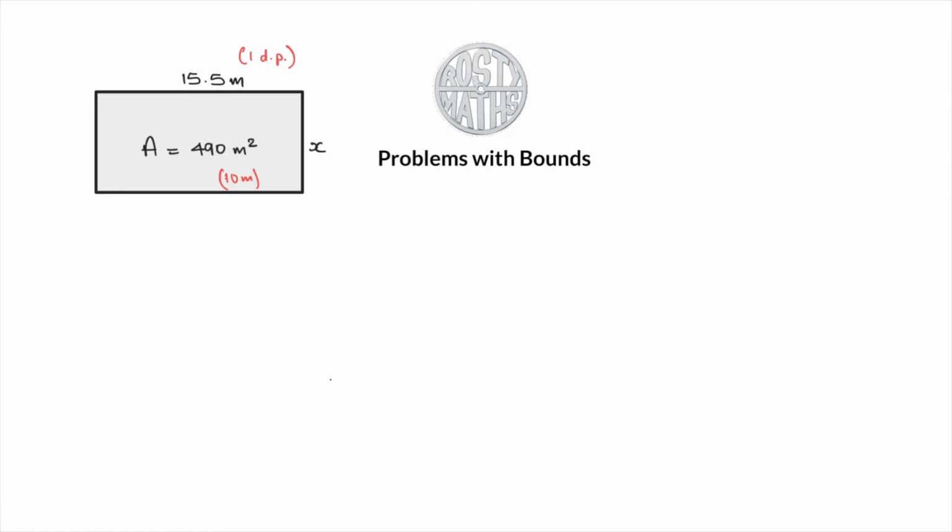Okay, so what I want to find out here is what is the maximum or minimum width of this rectangle. So I've called it X. Now you know that to find the width of the rectangle, you're going to do the area divided by the length. You already know that. But here comes the new learning that we're going to work out. If I want the maximum possible width, I will need the area to be in its maximum state, and I need to divide by a length that's in its minimum state.